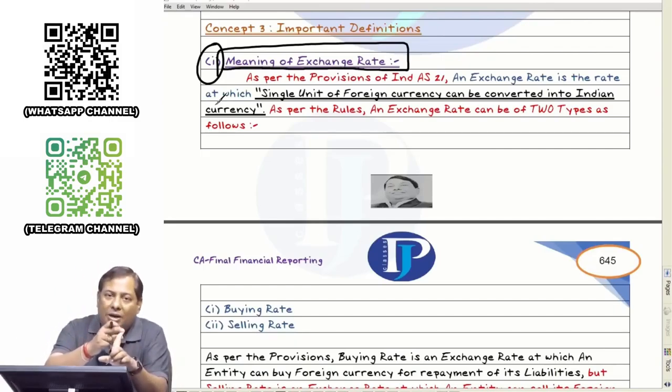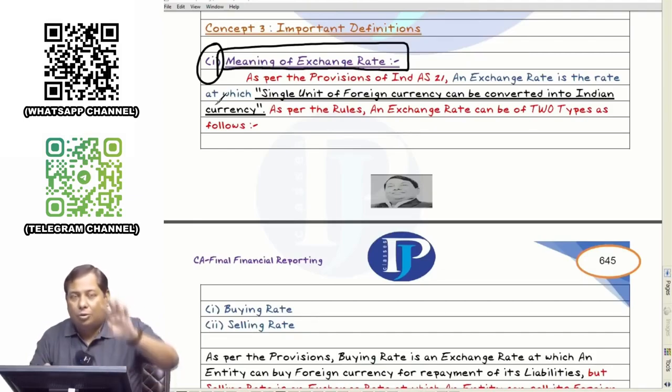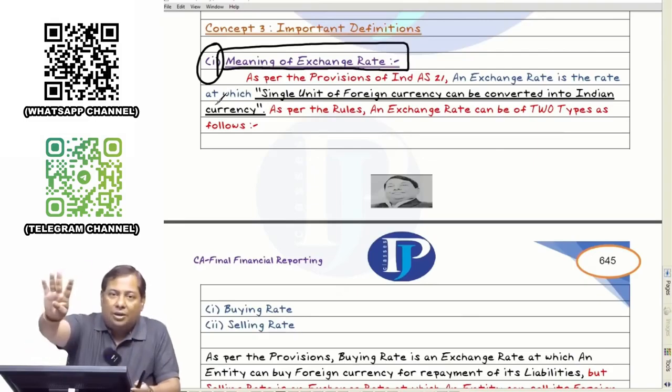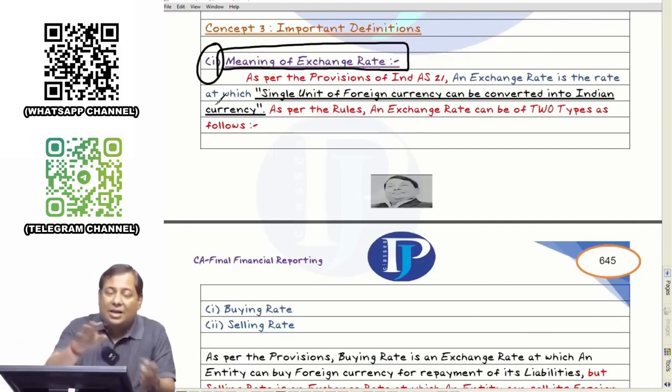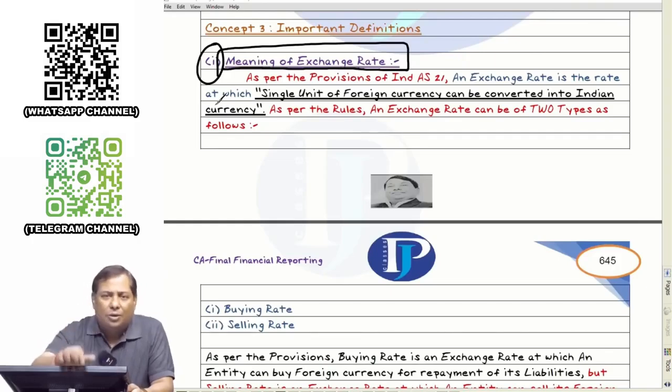The exchange rate could be your opening rate, your closing rate, your average rate, and your actual rate as well. While doing accounting, there's no hassle of buying or selling. The hassle is with opening, closing, average and actual. If I speak practically, if the buying rate applies to the liabilities, it is of 4 types: opening, closing, average, actual. If I apply the selling rate on assets, there are 4 types: opening, closing, average, actual, totally 8 rates. But to understand this, we made buying and selling equal with 4 rates each. We will use all 4 in every place.